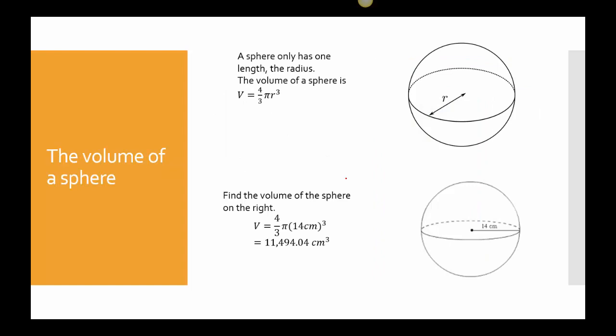This should be our last shape in this video. And it is a sphere, so just think like a ball. And I hope you've realized when I did the cone and the pyramid, I have gotten rid of surface area. Same thing for the sphere, I've gotten rid of surface area. We're just looking at volume here. So the sphere really only has one length going on there and that's the radius. And it's just going to go in every direction now that it possibly can. So instead of having that third, which is smaller, this has 4 thirds because it's bigger. It goes all over the place. So I have 4 thirds pi r cubed. Here's my volume. And then I gave you a sphere and it has a radius of 14. So we're going to do 4 thirds times pi times 14 centimeters cubed. It gives me 11,494.04 cubic centimeters.